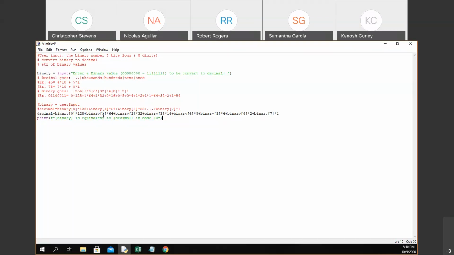See if you guys can figure it out without us running it. Conceptually, everything is correct, but decimal is not defined. I defined it here.